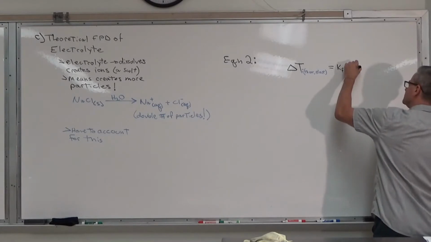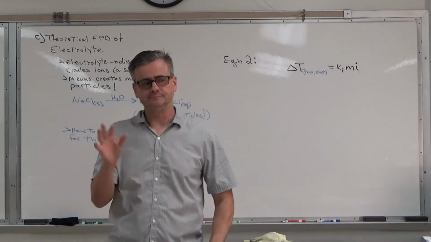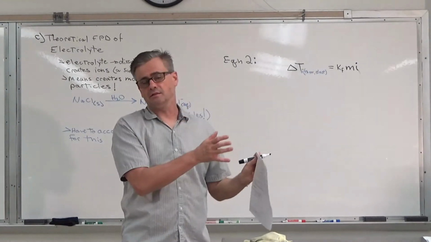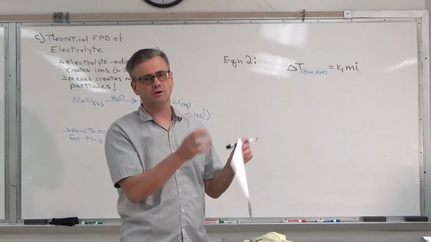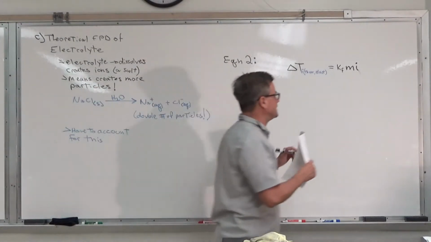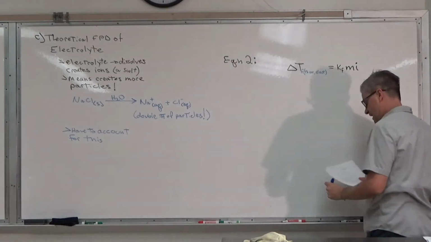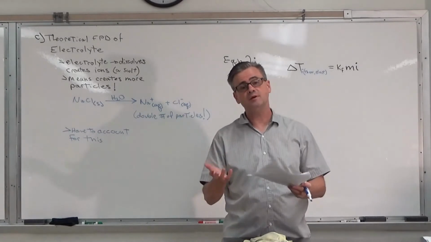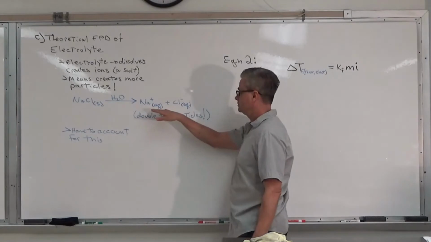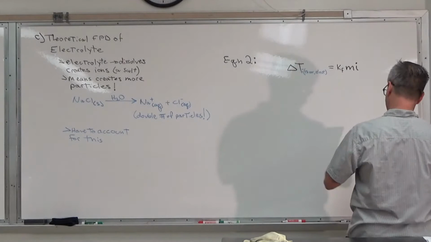Your pre-lab notes for this don't use the letter i, they use the letter v, I believe. Sorry about that, but if you're in the lecture course, the textbook, and I think most textbooks, it's more common to use i. And this, by the way, is called the van 't Hoff factor. It's simply going to be an integer value for how many particles get created per particle of solid. So the van 't Hoff factor for sodium chloride is going to be 2. Nice and simple, not too hard, right?